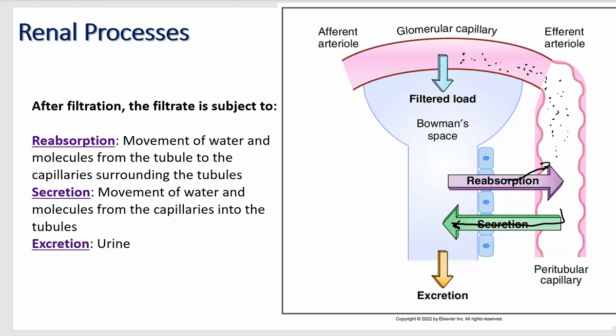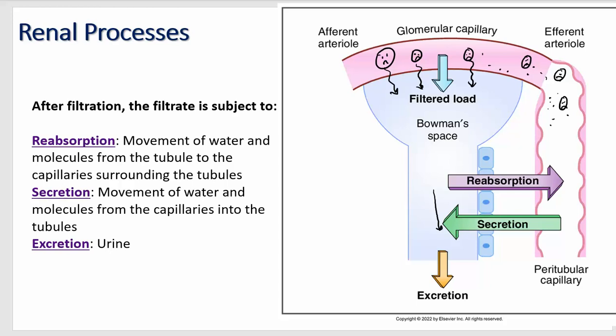So if we know what reabsorption is and we know what secretion is, and excretion is just leaving in the urine, then we can get an idea that we're saying we have to reabsorb stuff, but there's also a nasty thing moving through our blood, and we want to get rid of it. Maybe some of it is filtered through and can become urine, but maybe some of it gets by.